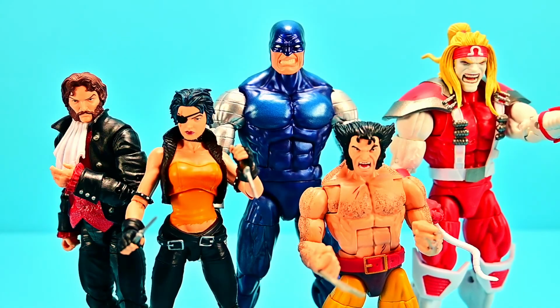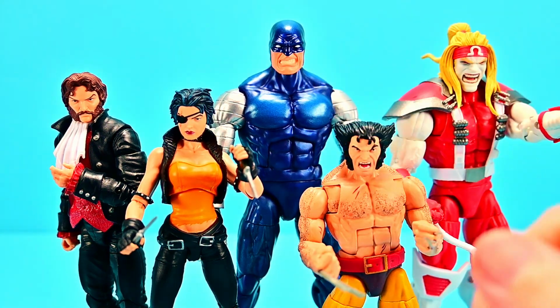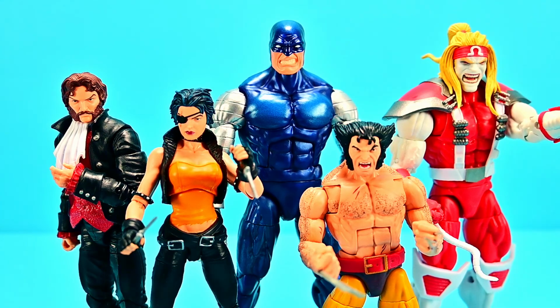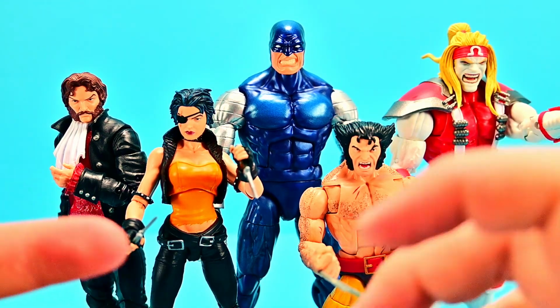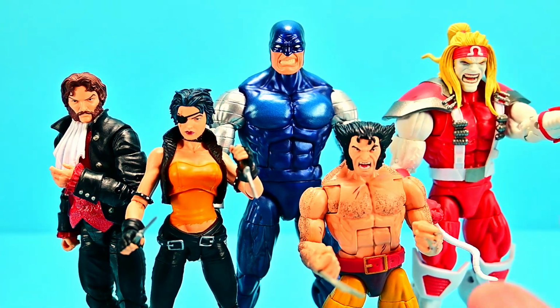So there's our Wolverine 5-pack figures all together, and you can see the height difference between all of them. Of course, Wolverine being the shortest and Cyber being the tallest, with Omega Red being pretty up there as well. So pretty cool to see them all together. Of course, they're a collection of mutant villains, so they don't all fit together, but they kind of picked out just different characters to throw in. So I think it's a pretty awesome set overall.